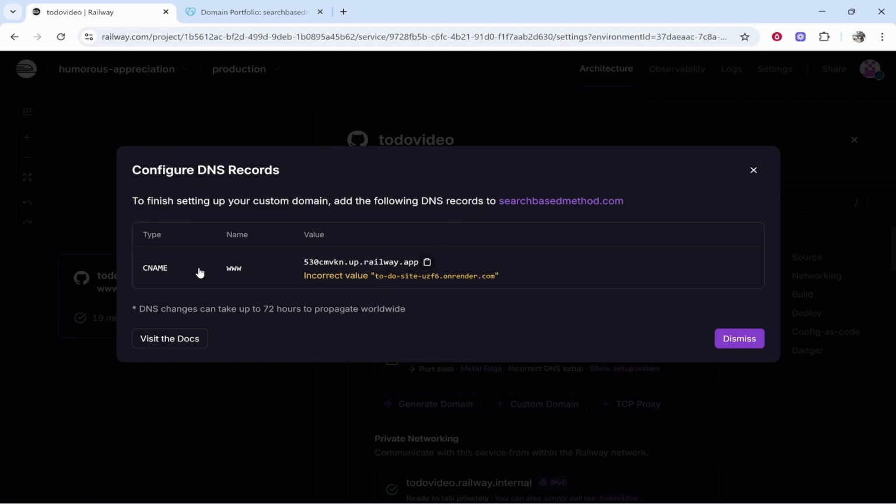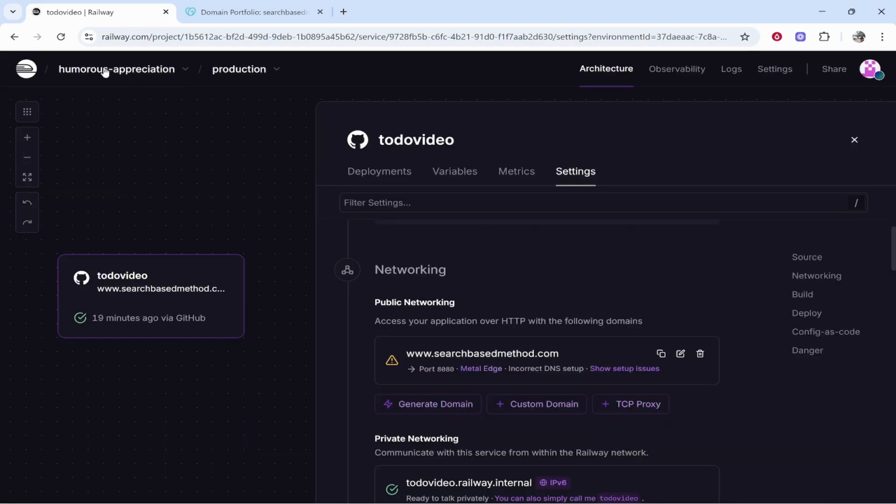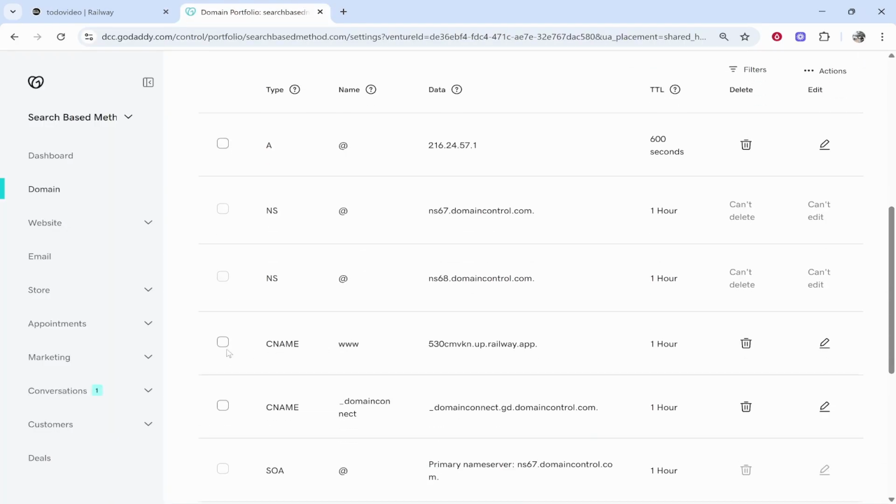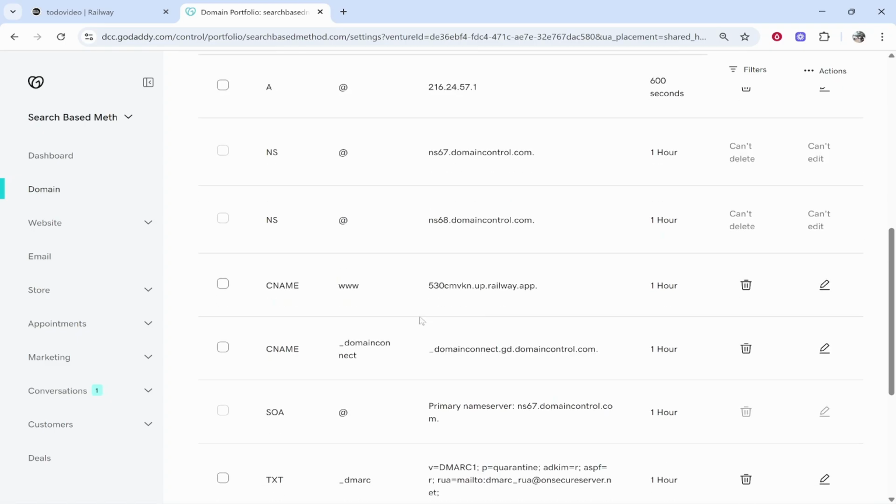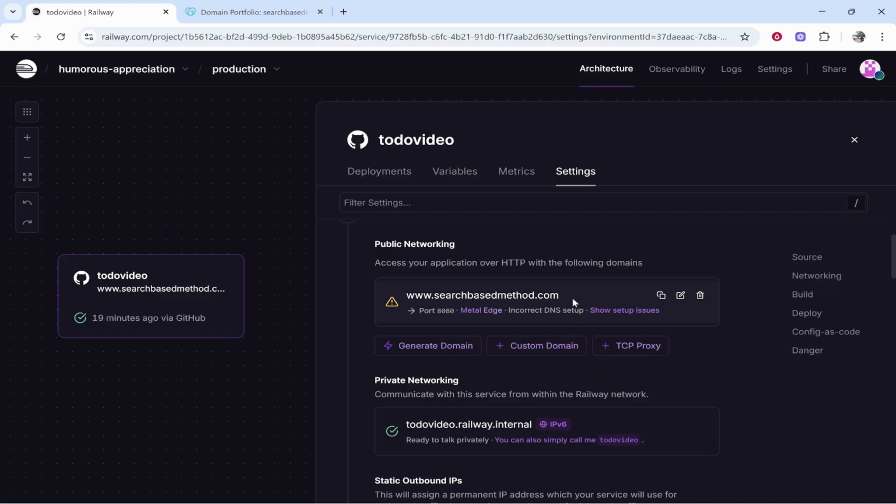Now it's still showing the CNAME record that we had before and that value. So it's going to take a second just to verify everything here. Just making sure though we have got this CNAME www record added going to Railway. And the previous one that was conflicting we have deleted. That's why it is important to delete any CNAME www records that are going to conflict and send or connect the domain somewhere else. Now let's just wait. We'll wait about 10 minutes and then I'll be back.